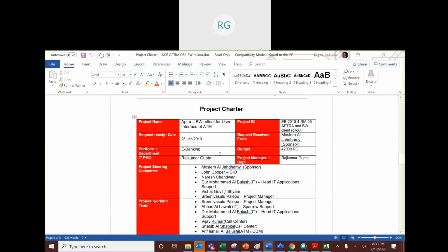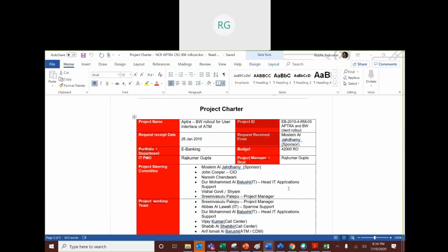It will come as a part of the e-banking portfolio, because e-banking is about ATMs, EDMs, mobile banking, internet banking. Those are really important things. There is a very high level budget available from this person. It was requested by someone who said it's an important thing that we need to do, because our machines' software is getting outdated. It's at risk.